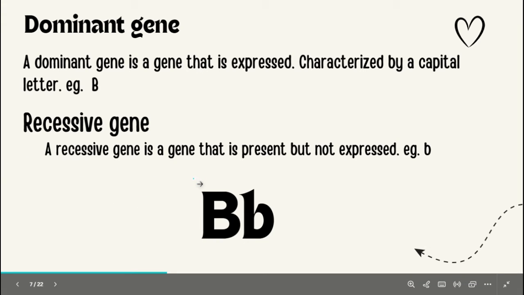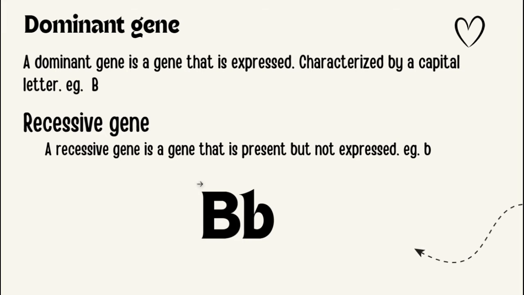So let's just say that my father did have black hair and I got this gene from him, capital B, and let's just say that my mother has brown hair and I got this recessive b from her. Because it's recessive, these two, the capital B and the little b, both of them make up who I am right now. That is the gene pair that I end up with, right? Because we get one from each parent, right?